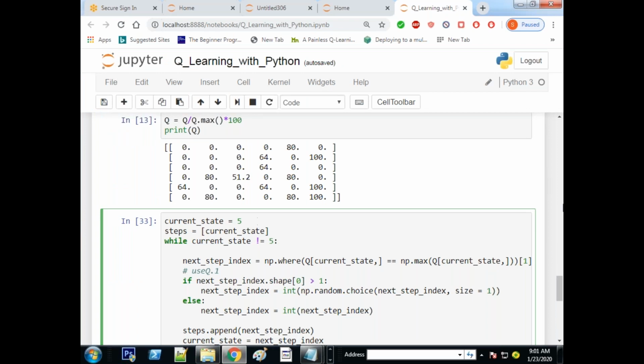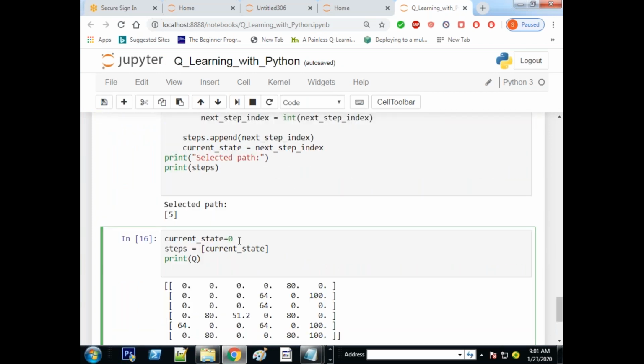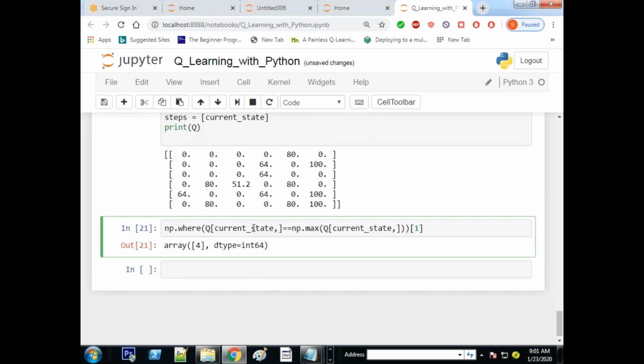Okay, I'm testing with current state 3. No change in the queue. But this time the expected answer is 1 and 4. Correct? That means any one action is working. Understood this?